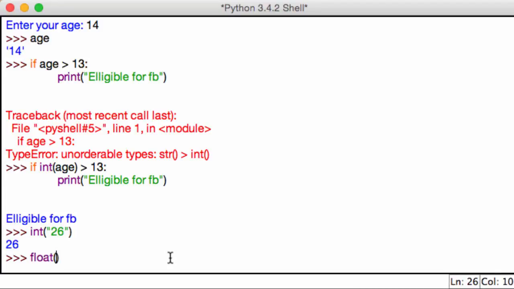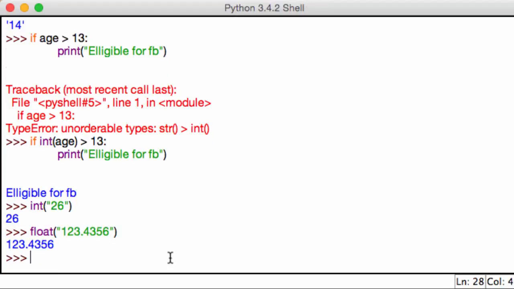Instead of converting a string into an integer, it converts a string into a float. A float is basically a decimal. For example, if I say float of "123.4356", it now gives me 123.4356. So using int and float, we can easily convert strings to integers and decimals.